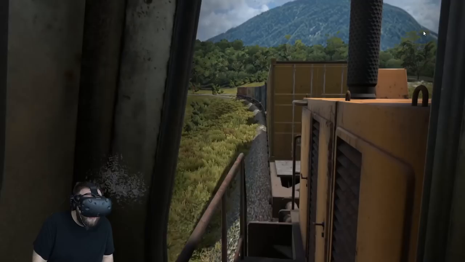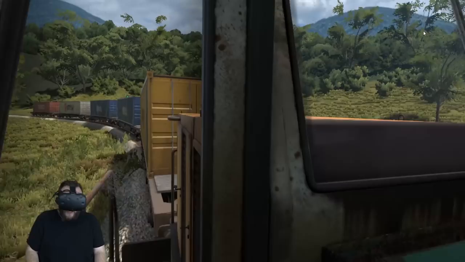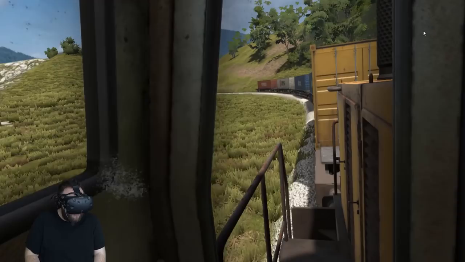All right, we got a nice view over here. We can see how many carts we got. 1, 2, 3, 4, 5 carts on this thing. I guess we could have attached some to the back, too. That would have been the weirdest looking train ever. But it's working, so we're doing it right. We're going about 50 kilometers an hour right now, so I think we should be okay. This is a pretty hard curve, though, but yeah, we're doing good.